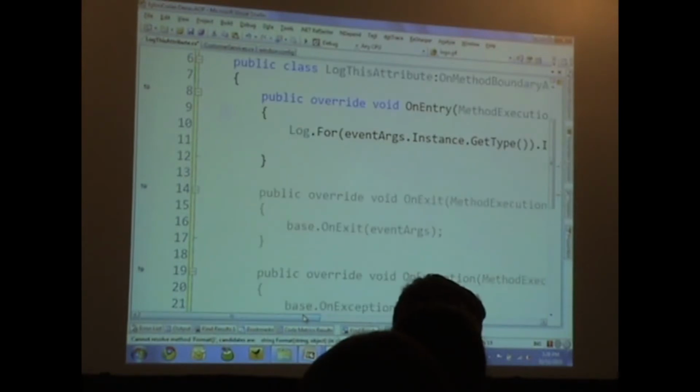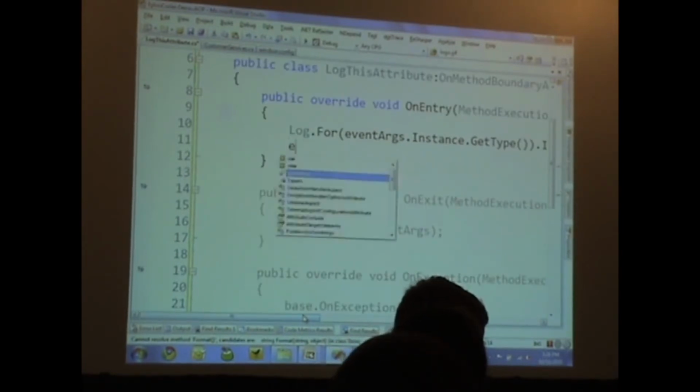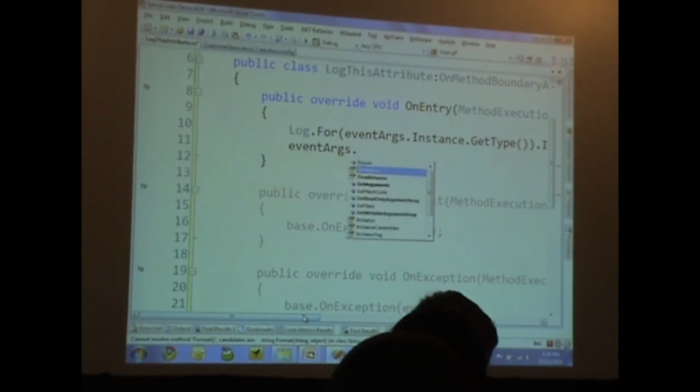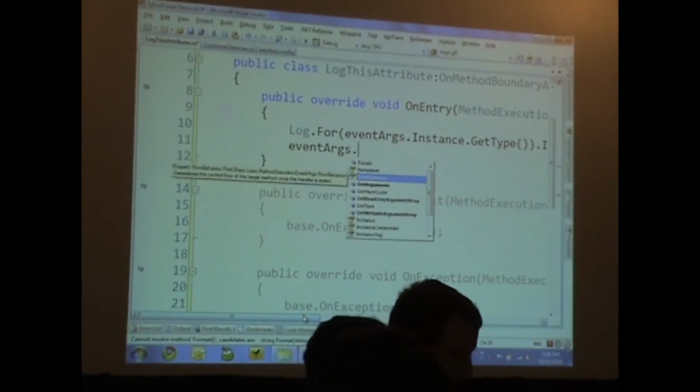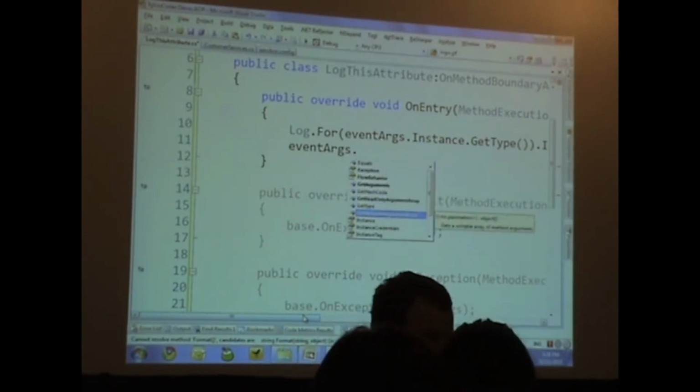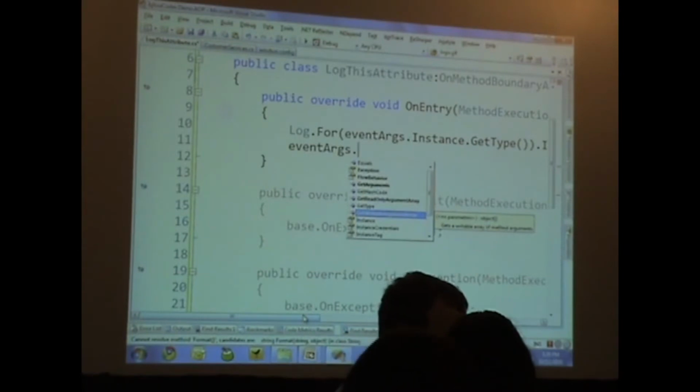Like Windsor's invocation, the event args has all kinds of stuff on it. For the exception, there's a flow behavior you can set, which I've never used. Get the read-only arguments, or get a writable one. Somebody said you could change the values and try again. Use the writable array, you change the values for the arguments on start, and that's what gets passed into the actual execution of the code. So you can really do some powerful things with that.